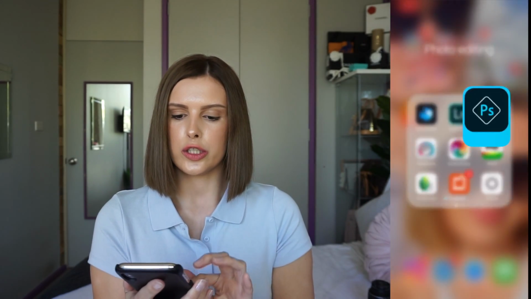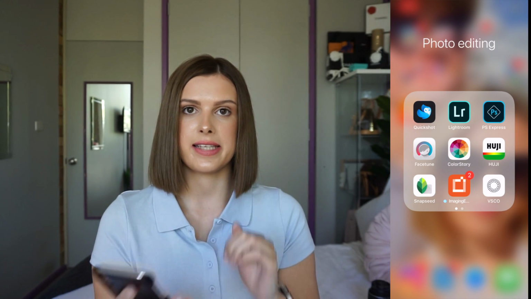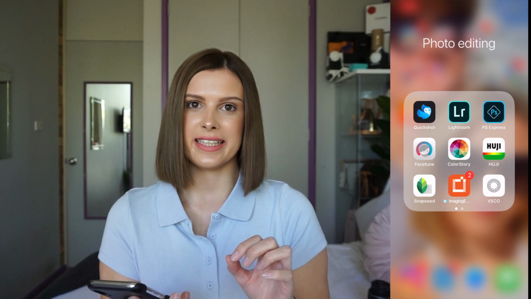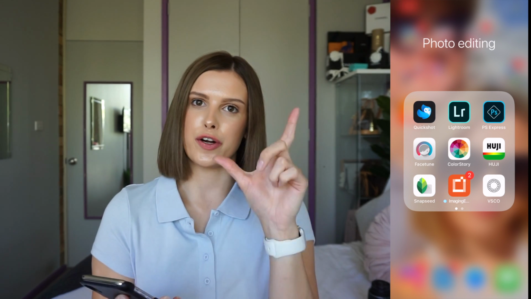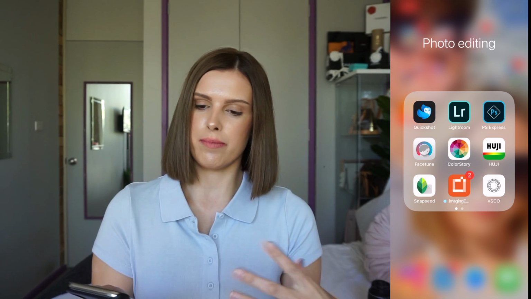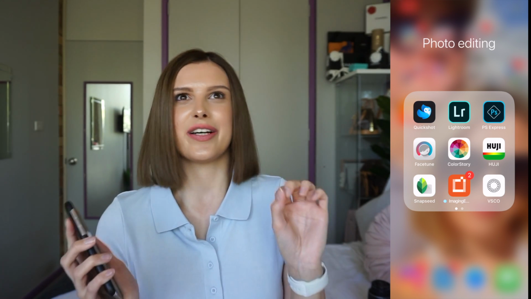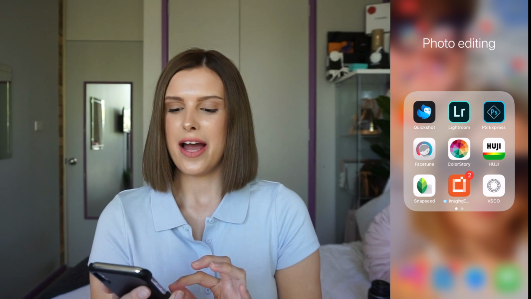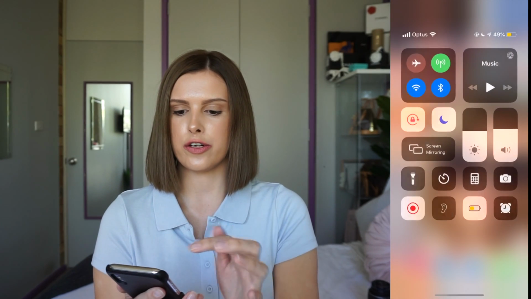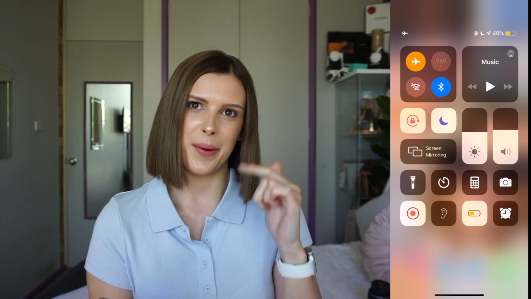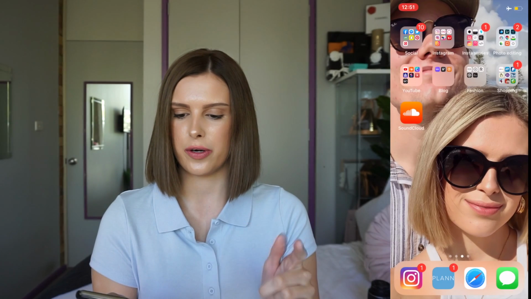But to ensure all of my photos are consistently the same on my feed, I like to use a filter in Instagram. Just because adding that filter, I know that all of the photos have something the same about them. I'm kind of feed obsessed, so these little things really count to me. But before we do that, you just have to turn your phone onto aeroplane mode, because you actually have to post the photo for it to save, but we don't actually want it to. We want it to fail so it doesn't actually post onto our Instagram.